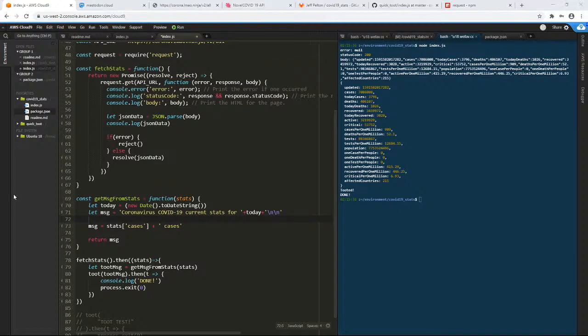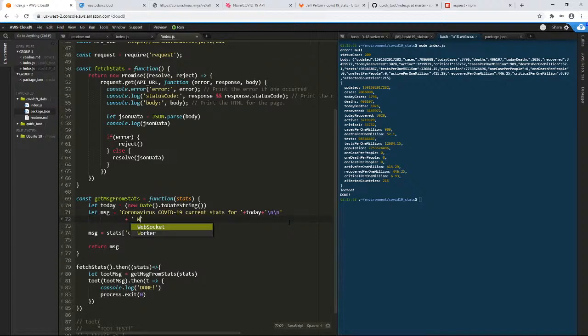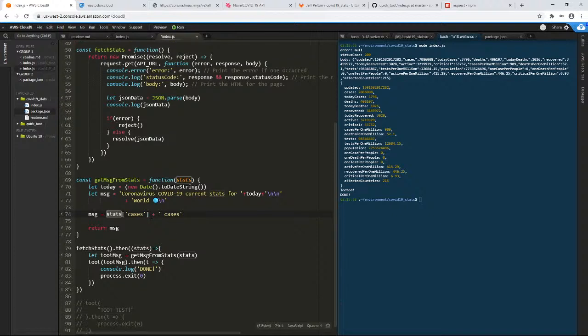And then from there, let's go ahead and label this as for the world. We get a UTF globe in here. Make it a little more fun. Put a line return. And then let's see what would be interesting here. I think cases, deaths, and recovered are the common numbers I think people are looking at. So let's go ahead and say we have cases. Let's append to our string here.